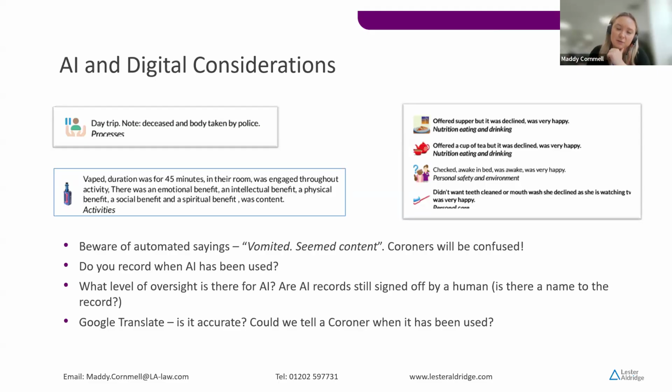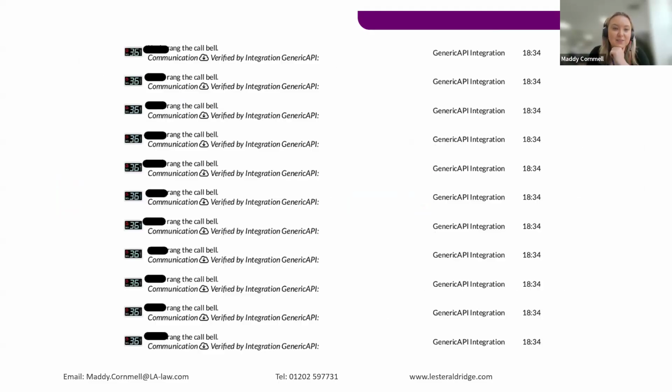And again, focusing on data, thinking of some IT complications. This is another time when obviously this care home uses digital care planning. Again, this was produced to the coroner, and on the face of it, it looks like this poor person rang their care bell about 10 times in the space of 30 seconds. And arguably, that would be quite reasonable for the coroner to think this person was just pressing. Actually, that hadn't happened at all.